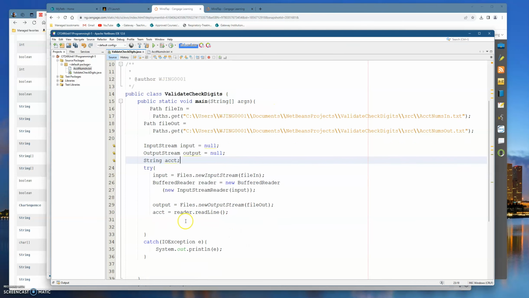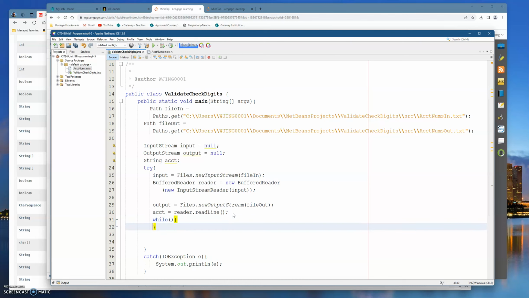Right? Then because we have 15 accounts, you have to use a while loop. This is the primary read. Then while the account is not equal to null, you process each account, right? Not equal to null. You do a lot of stuff.